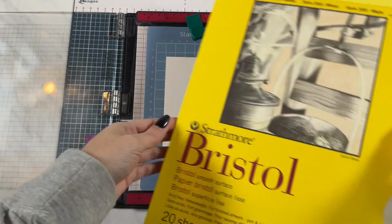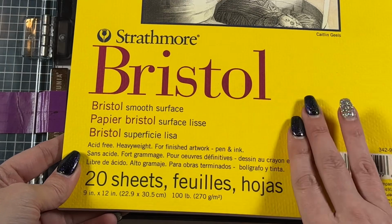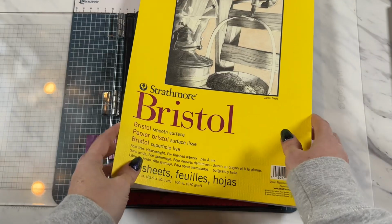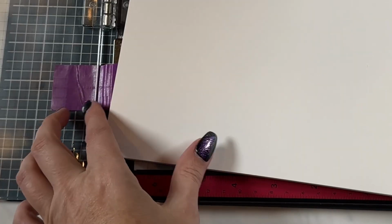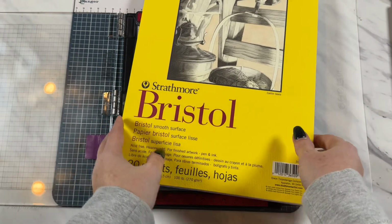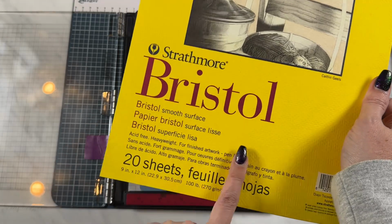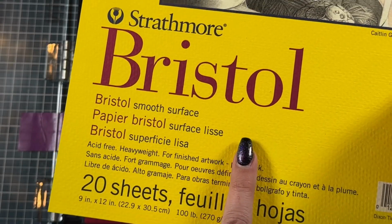My card layer is created from the Bristol Smooth Surface cardstock. It's 100 pound, it's very smooth paper, and it's a really nice quality paper. So I love using this. If you do this technique, you will need to use this paper or you will ruin your card surface.